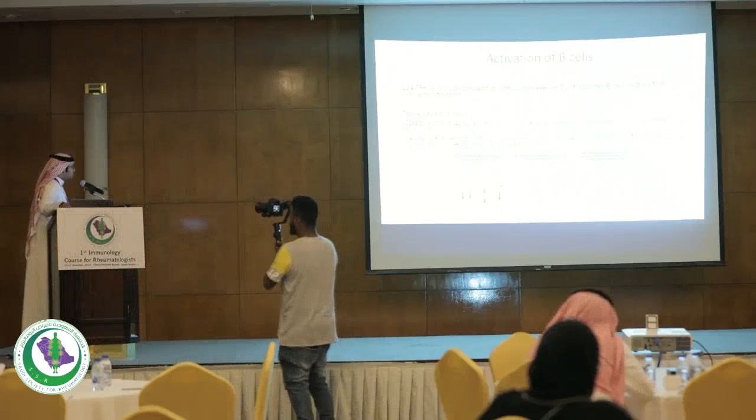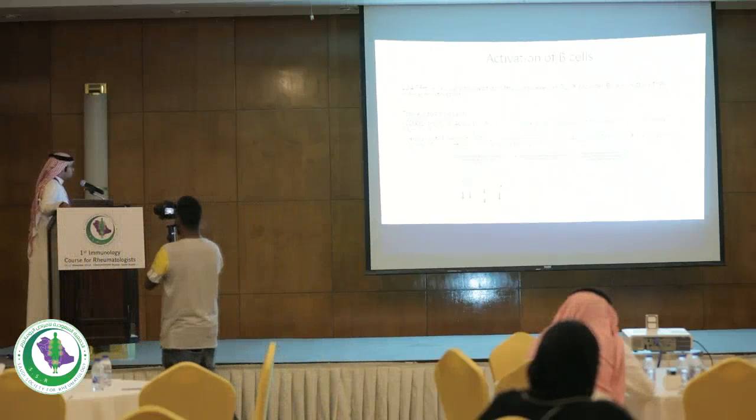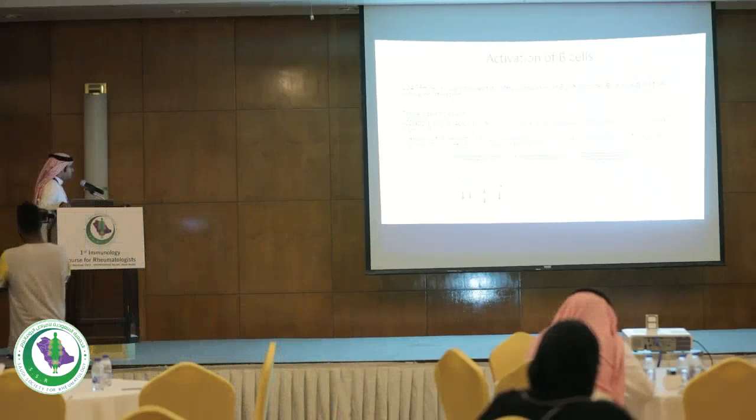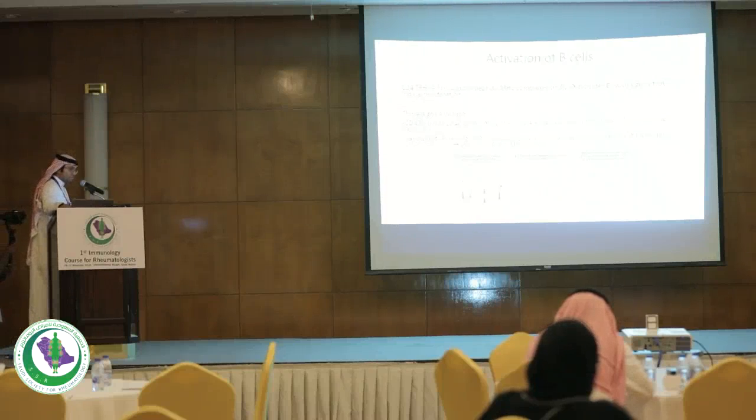This triggers the signal. There is another help from the T follicular helper cell to the B cells, delivered through the cytokines. There are many cytokines that help proliferation and differentiation of the B cells. Among them, IL-21 is the most important signal. So all these signals eventually lead to proliferation of the mature B cells. These first activated mature B cells are called plasmablasts. These eventually differentiate into one of three subtypes of B cells: the germinal center B cells, the plasma cells that produce antibodies, and the memory B cells.